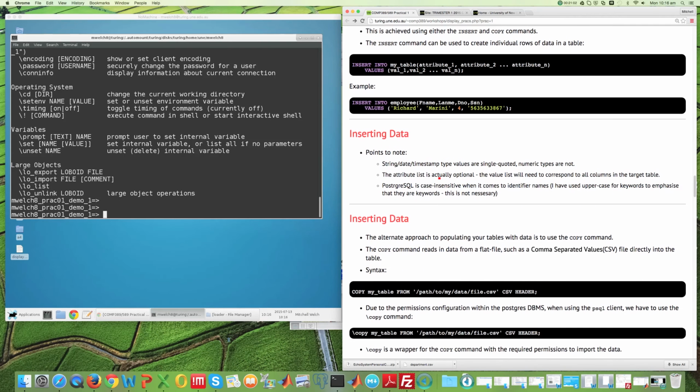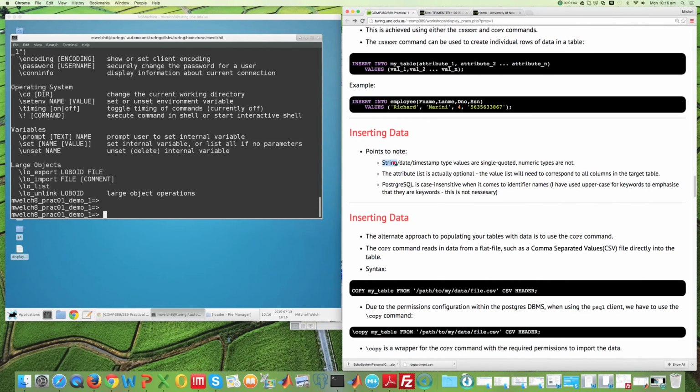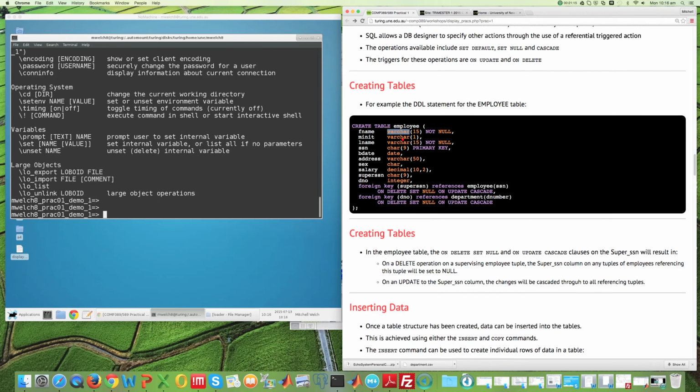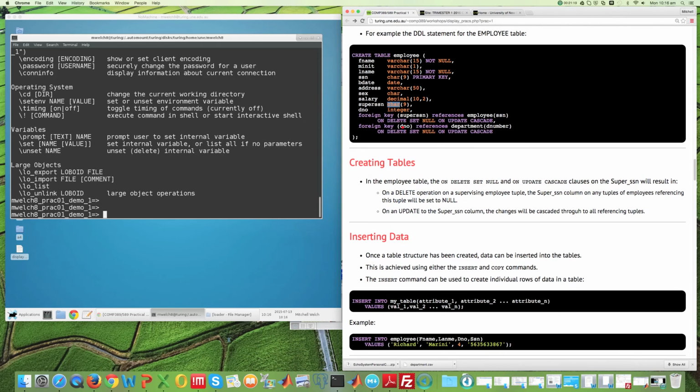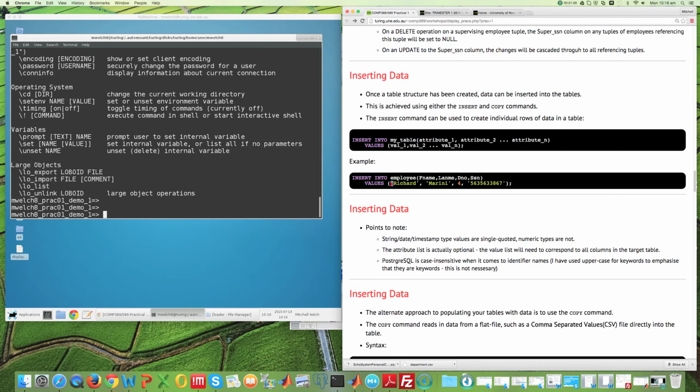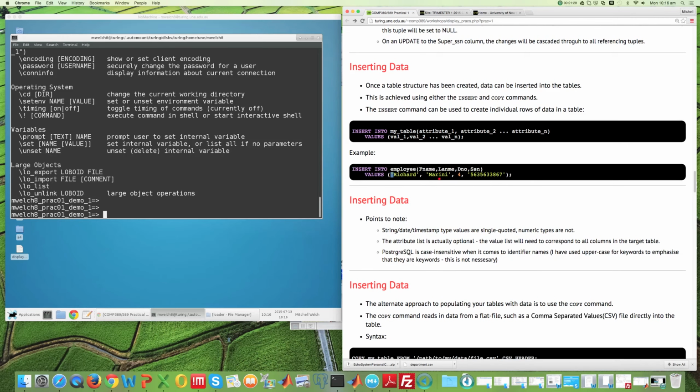So points to note about this one are, string, date, and timestamp type values are single quoted. So you can see here that the FName, LName, and SSN, which from our definition up here we can see are varchar, so variable character types, and character types in the case of our serial number, are surrounded by single quotes indicating that they are a string value.